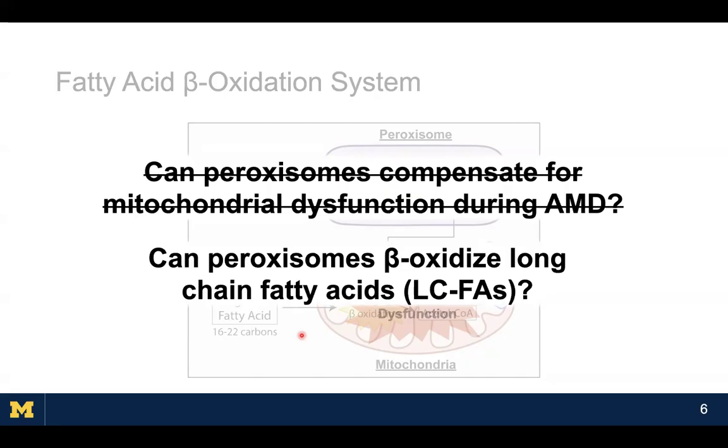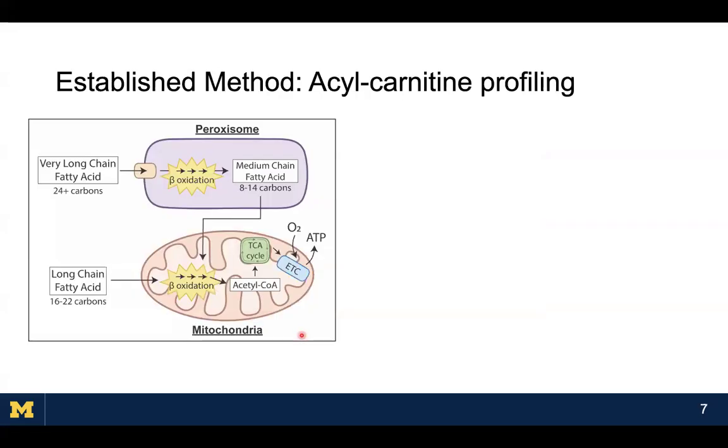And in order to answer this question, we have to be able to detect peroxisomal beta oxidation and differentiate it from mitochondrial beta oxidation. And the established method of doing that is called acylcarnitine profiling. Acylcarnitine is just a fatty acid with a carnitine moiety attached. And this is performed with mass spec that is often for us performed by Dan himself. So thank you, Dan, for putting up with our requests. And to do acylcarnitine profiling, we take advantage of the production of medium chain fatty acids from the peroxisome because the peroxisome often tags its products with a carnitine moiety.